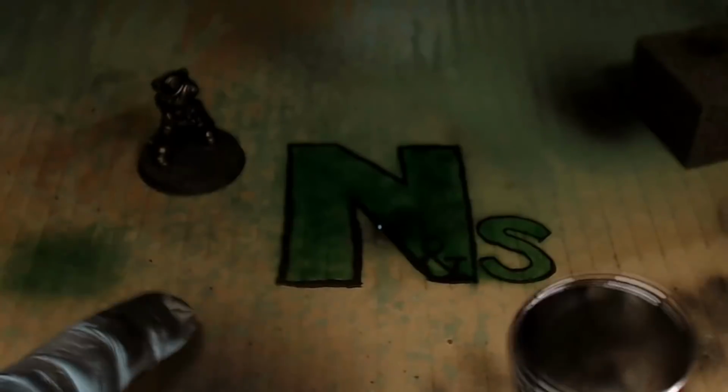So throughout this model today, we're just going to kind of be playing round robin with all the different pieces, just making sure we can get all the paints on all the right places on every one. And I will apologize in advance, there are some moments where the pieces on the individual bits that are not attached to the main model do wander a little bit. And when I'm doing fine details, they do kind of do a little bit of spinning too, so hopefully everybody stays with us and it doesn't make anybody too sick. But I just want to warn you guys before we get too far in.